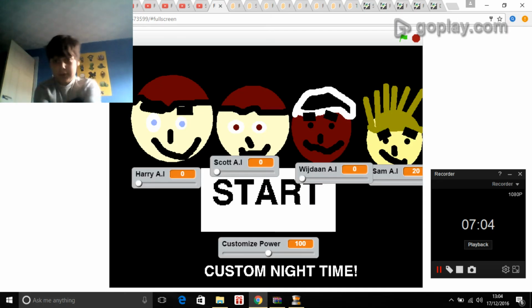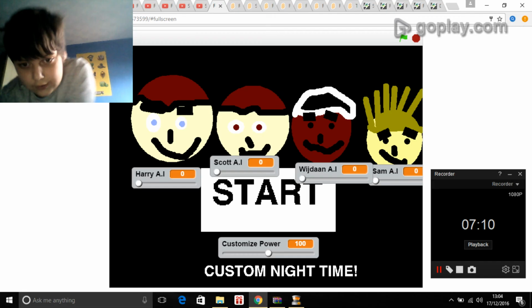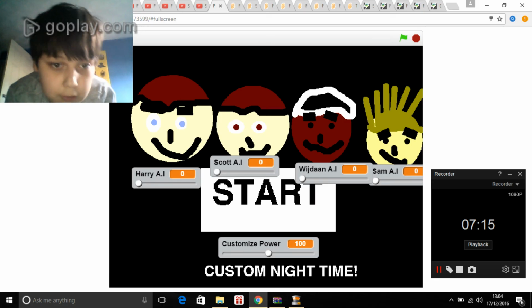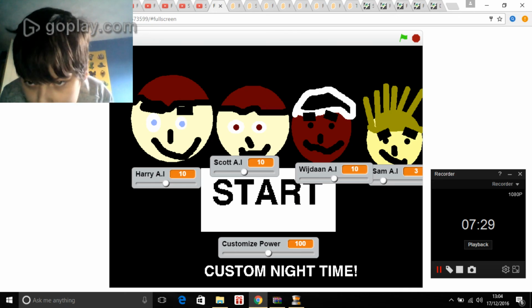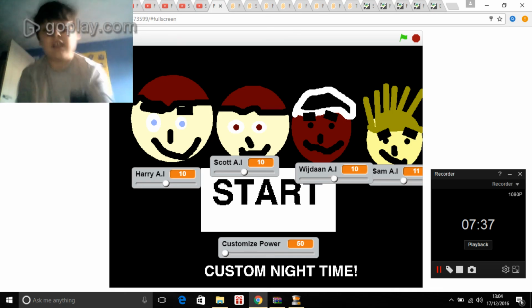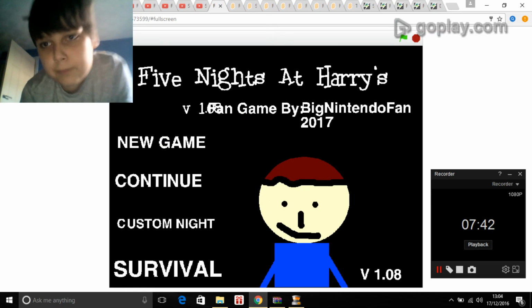Oh, and also here's a different thing about it. See in the custom night menu? Okay, hold on a minute. You can actually customize the power. So I can make it like Harry at 10, me at 10, Weechan at 10, and Sam at 11. There we go. And then the power, I can put it all the way down to 50.